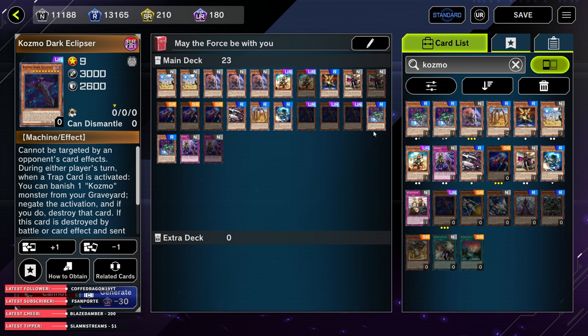Actually, you know, traps are less prominent in today's meta. Spells are more prominent. I would say two should be enough.